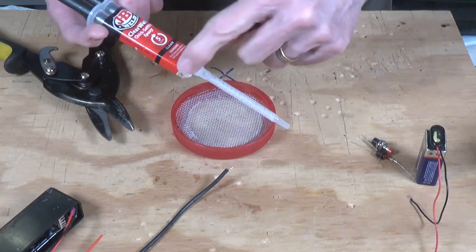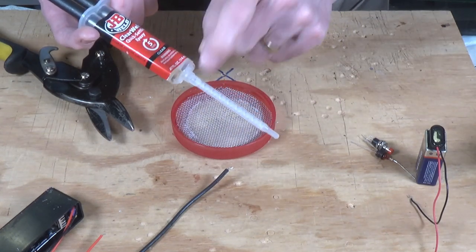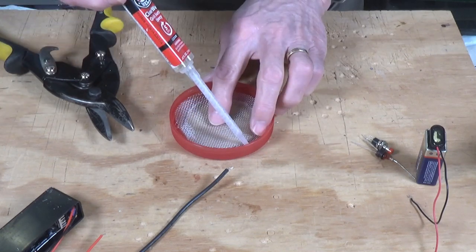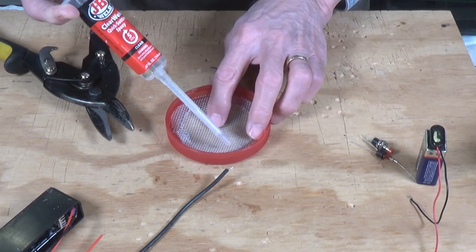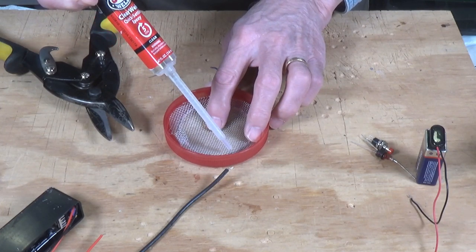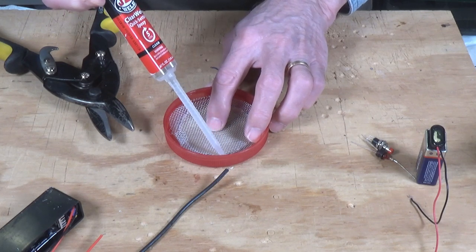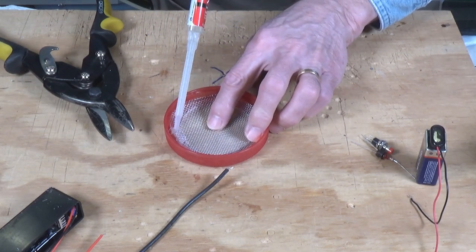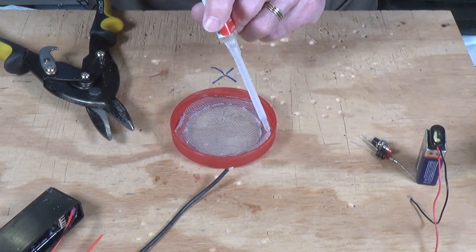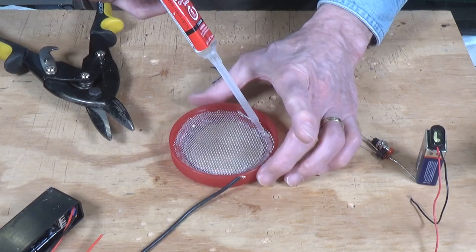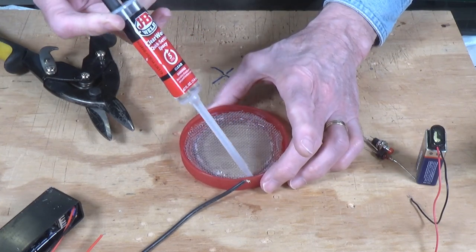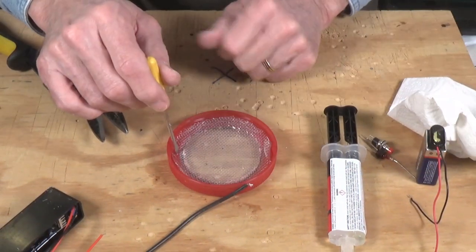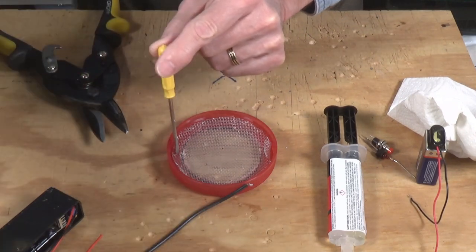And let's try this JB Weld. It has this extension nozzle. And the two parts of the resin and the activator flow down through here and they mix as they go. And they come out well mixed supposedly. At any rate, let's go ahead and it's moving down. And when it gets down in there, I'm going to go ahead and work it down into the material. Now I want to make sure I've got it poked down in here very well.